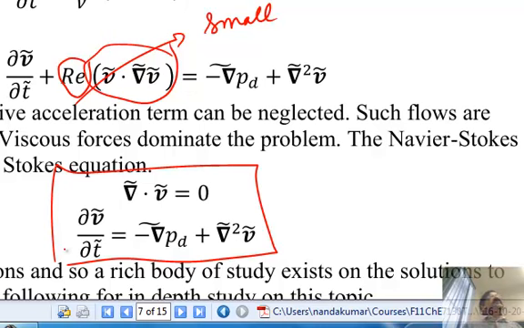And the question then is, are there flows where the Reynolds number is really small? Is this a practical situation to study? And it turns out that it is. There are a lot of situations in nature where the Reynolds number is extremely small. Once again, this is a good time for those who have not seen the film by G.I. Taylor to go back and take a look at it, because all the phenomena that he describes in the physical world are in the domain where the Reynolds number is small, not 0, but small. And that equation is called the Stokes equation. The previous complete equation is called the Navier-Stokes equation. This is called the Stokes equation.